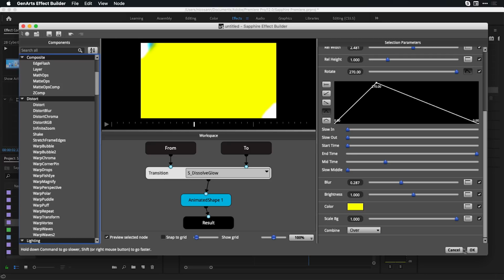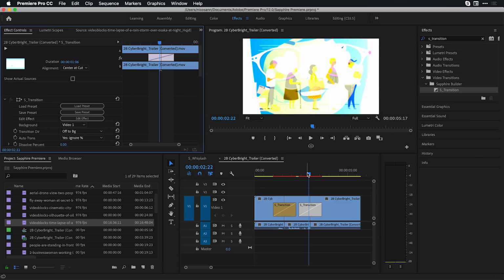So there you have it, some new features from Sapphire 2019. We've taken a look at S-Pixel Sort, the new Lens Flare Designer with its built-in presets and mini presets of elements that are combined, not to mention the amazing new look and ease of use of the built-in Sapphire Mocha, having access to S-Whiplash, Swish Pan's over-caffeinated brother, as well as your ability to use animated shapes and even create hand-drawn or simple animated shapes directly in Sapphire's Transition Builder.